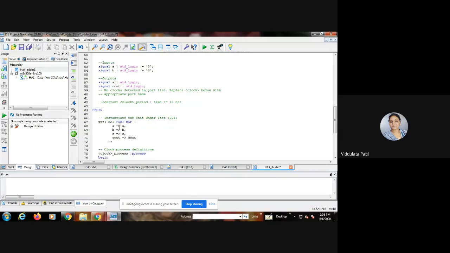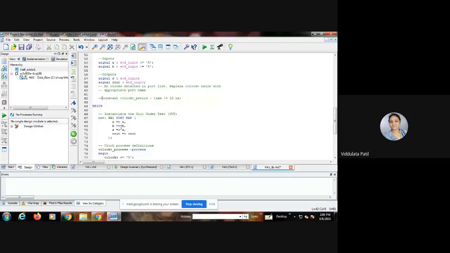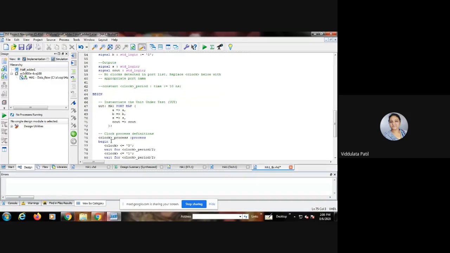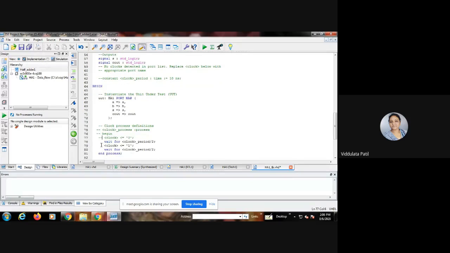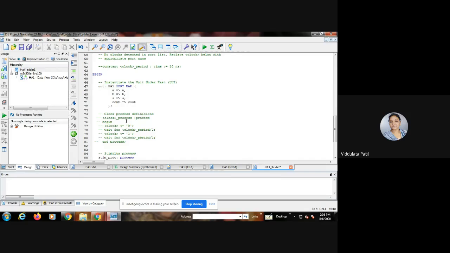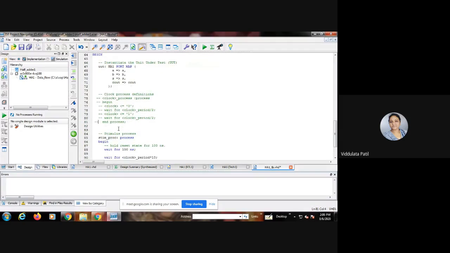Okay, now check the symbol here. Okay, it is equal to and greater than for this assignment. Okay, त्याच्यानंतर परत तुम्हाला दिसेल की इथे क्लॉक प्रोसेस डेफिनेशन आहे. आपल्याला याची गरज नाही, कारण आपण आता इथे क्लॉक वापरतच नाही. त्यामुळे हे जे सगळं आहे त्याला कमेंट करून टाका, किंवा एक तर ते तुम्ही डिलीट करू शकता. पण ठीक आहे, आपण इथेच ठेवूयात त्याला, आणि त्याला मी कमेंट करते फक्त. ओके, सो ही जी सगळी प्रोसेस आहे क्लॉक साठीची ती कमेंट केली आहे. Okay, that we are not going to use in this program, so that is why we have commented it.